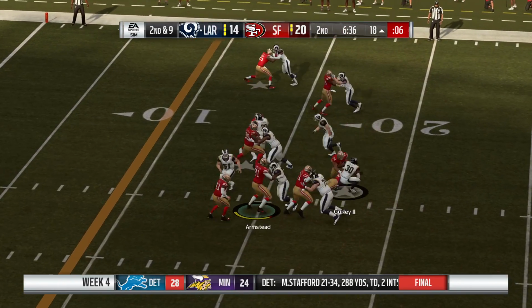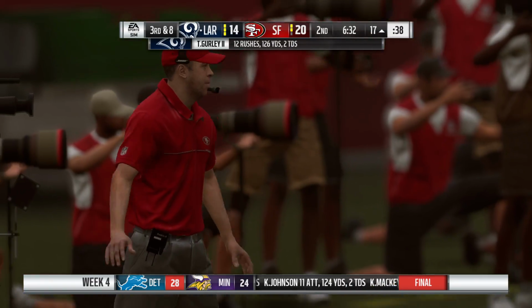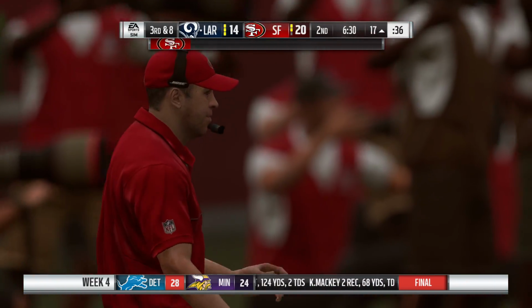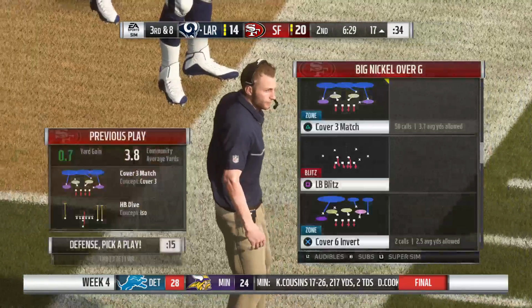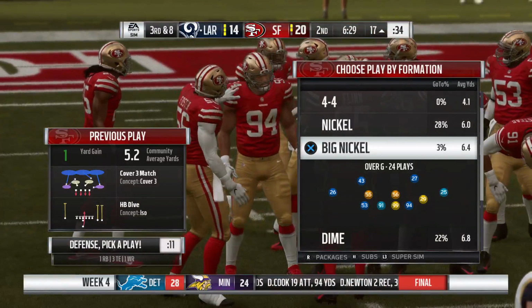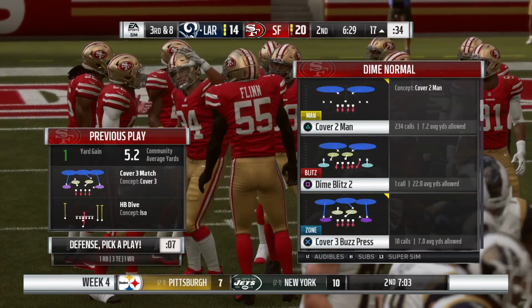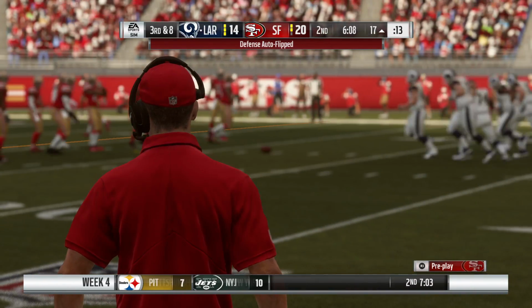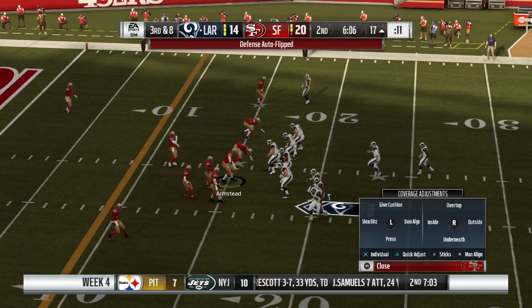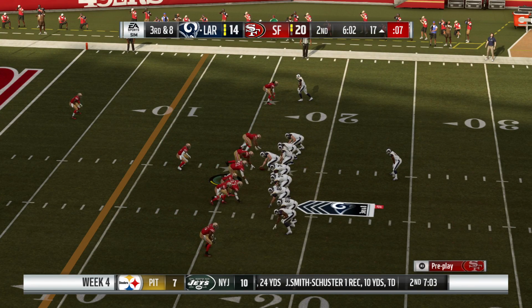Now a handoff for Gurley. And he'll get this one down to about the 17. Back-to-back 1-yard runs here, so that leaves him with a 3rd down and 8. So if I'm an offensive coordinator, there's one thing that I know for sure. This is one of the top 5 teams in the NFL against the run. So when I look at my playlist, I'm probably thinking about throwing it. The Rams on 3rd down, they've converted just 2 for 6 thus far. This is 3rd and 8.